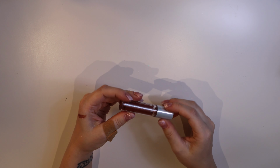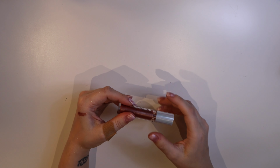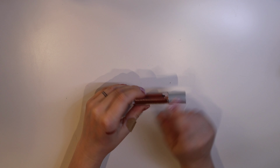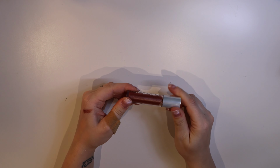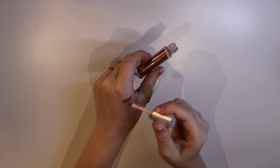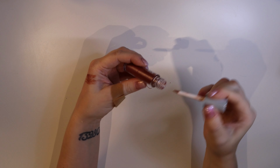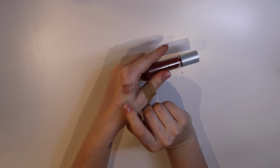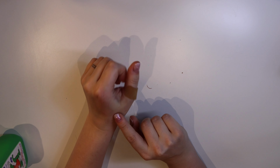I mean, this one and the Stila one I think I've had for, oh, please don't cringe when I say this. I'm going to cringe when I say this. About like 4 years, I think. But again, this one's hardly been used at all, which is so sad because it is beautiful. It's got like a gold and maybe a little bit of a blue reflect in there. It's really gorgeous. So I think this is another one I'm going to keep, which is not what I was expecting because I really, yeah, it can get a little bit dry there, but it's still giving me pigment, which is not what I was expecting. So I'm going to keep this one and make it work. My hand is already full of glitter, you guys. Oh God, it's already kind of a nightmare.